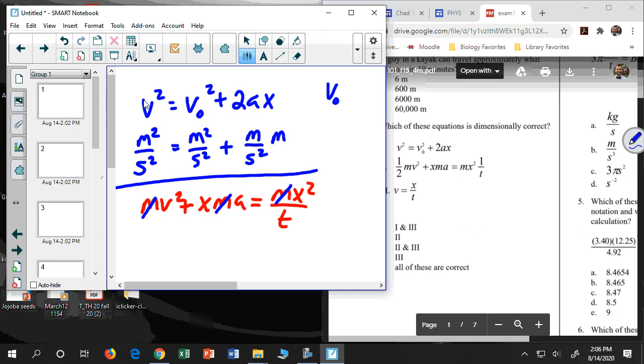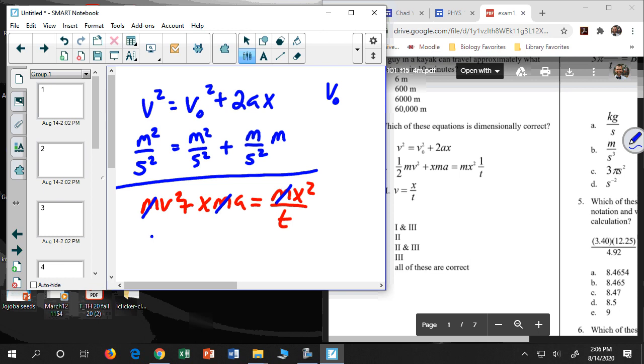By the way, let me just warn you to be careful when you're doing these, because you have some variables that use the same letter as the units. So when I use m as a variable, that means mass. But when I use m as a unit, that means meters. So just be careful, be aware. I think m is the only one that's used in both. So just be aware of that.